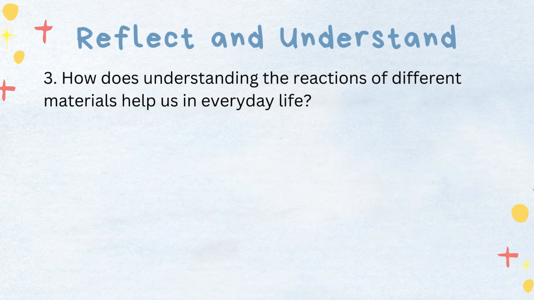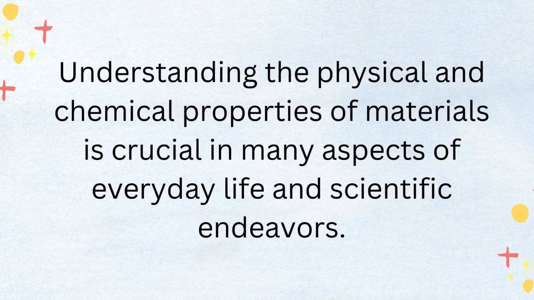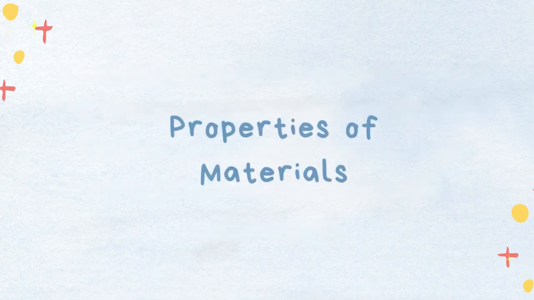How does understanding the reactions of different materials help us in everyday life? Understanding the reactions of different materials is essential for developing new technologies, improving safety, optimizing processes, and enhancing quality of life. By studying and applying our knowledge of chemical reactions, we can improve our understanding of the world around us and develop innovative solutions to real-world problems. Understanding the physical and chemical properties of materials is crucial in many aspects of everyday life and scientific endeavors.